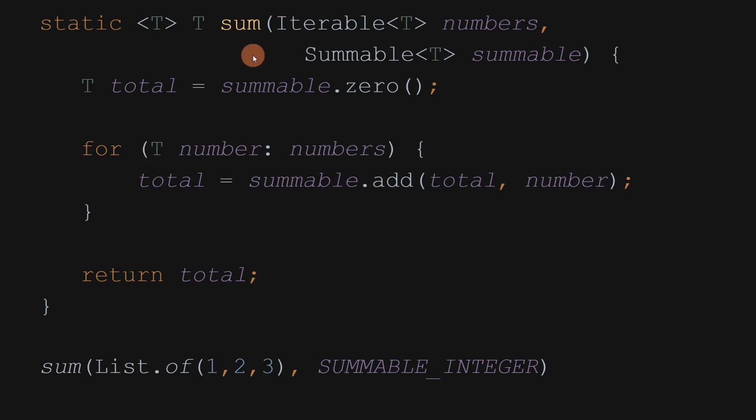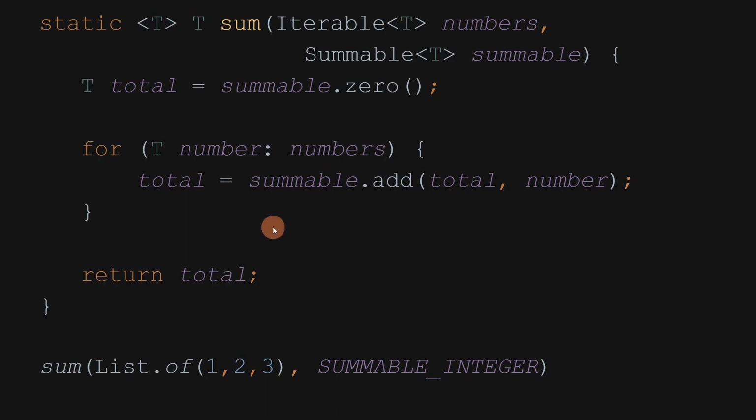Let's write once again our sum function. You don't have to pass the zero anymore. You just have to pass a summable instance that's the same type of your interval T. And now we can actually use the zero function because it's not the situation that you can have an empty interval and you don't have a summable instance. Now you have a single summable instance that you can use to get your zero. So now the zero is useful.